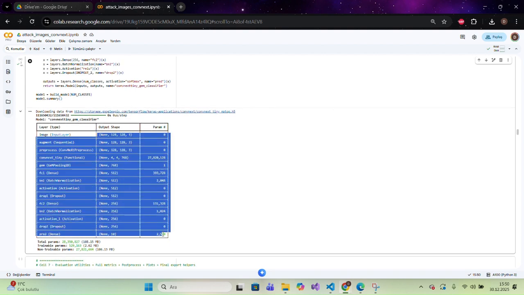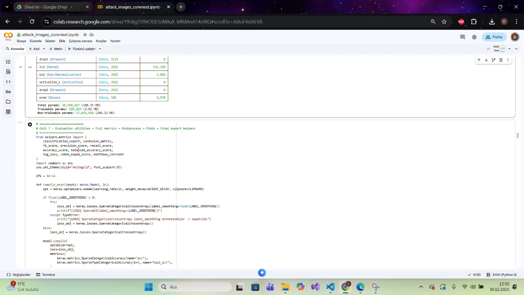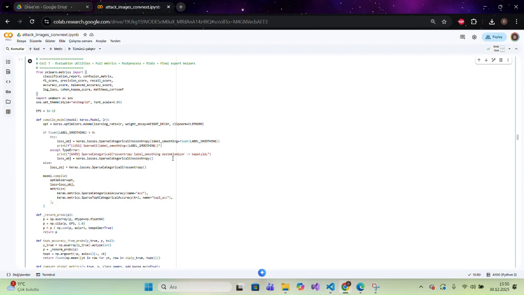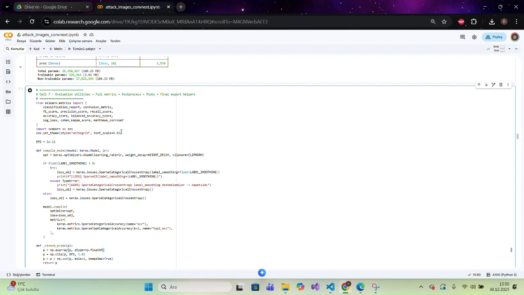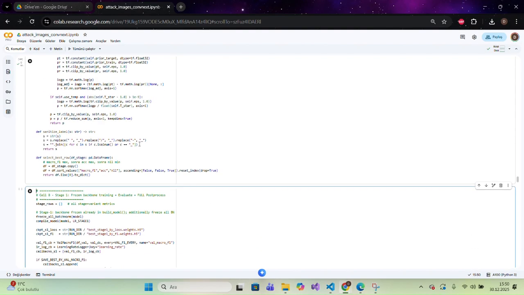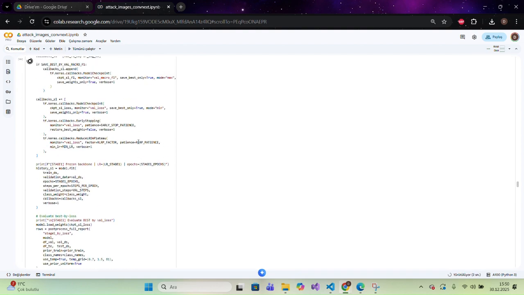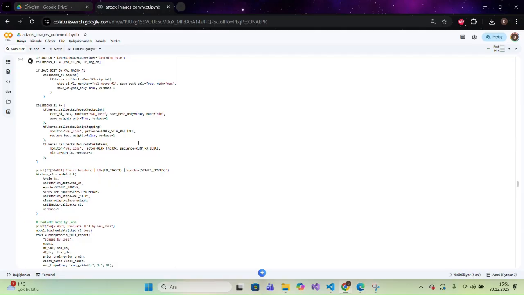This is the general shape of our model, with total params and trainable params, all of them listed here, and also some details about the GeM pooling and so on. And this is the cell that runs training and testing and is fully evaluated. So let's run it. And after that, let's run this one to see it is running.